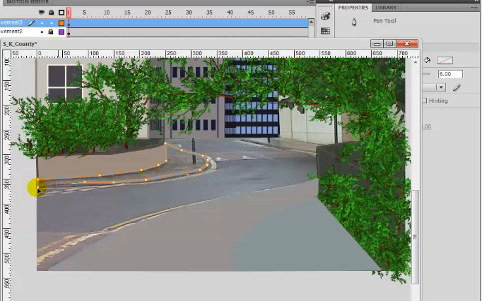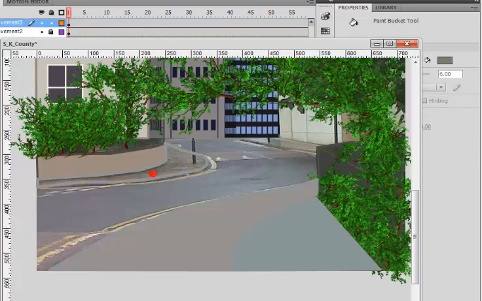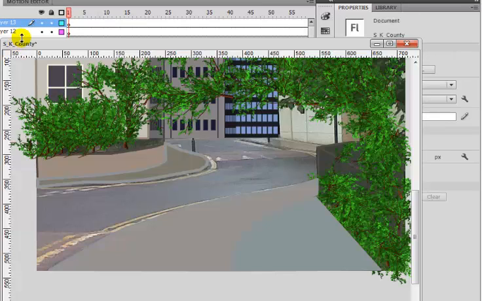So all I'm just going to do now is select, make sure the color is right. You can just fill it up. Okay guys, so the next thing is to create another layer. Let's lock this up, create another layer and call that Pavement 4. So now I'm working on Pavement 4 right here.